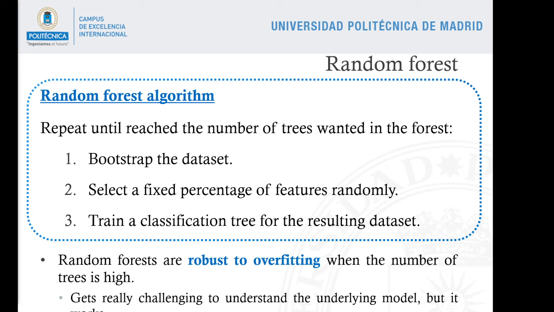Well, random forests are robust to overfitting. Okay, but as I was saying, the problem is to try to explain the model to our boss. Decision trees are easy to explain because you can say, okay, do you see this variable? If this variable is greater than this, then go to here. If this other variable is greater than this, go to here, and so on. They are easy to understand, but the model here is not that easy, and the boss has to trust in a black box.